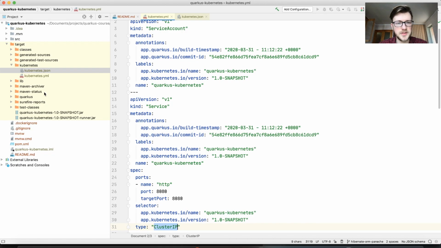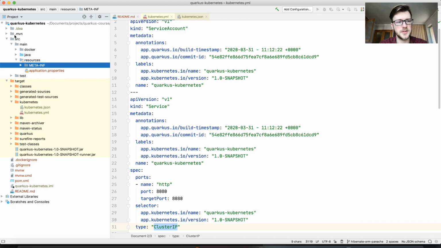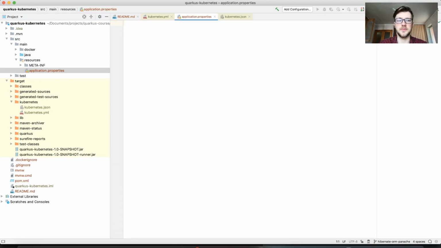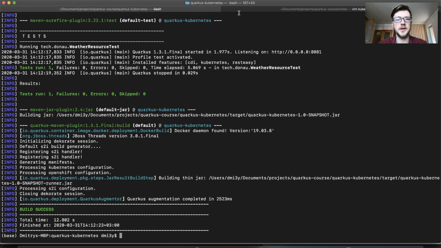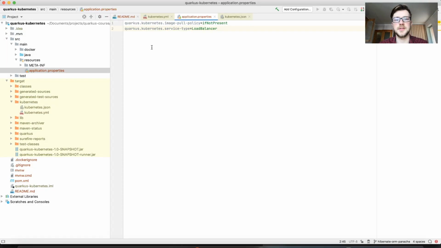So with this let's do some more stuff with the resources. I'm gonna give you a list of the available keys and values that you can use. I have here some presets that we're gonna need in this app. The first one, of course, is the image pull policy, if not present.